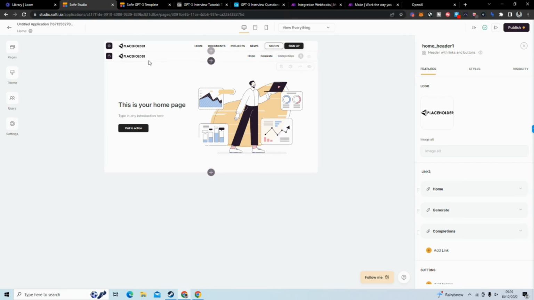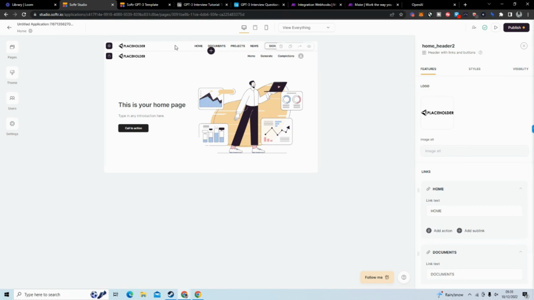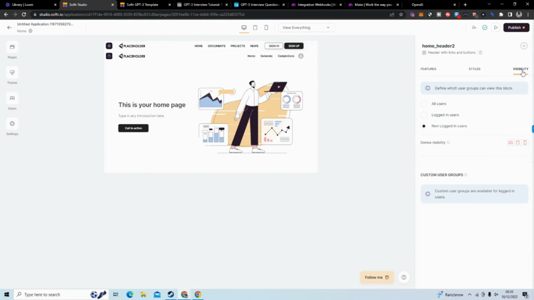Why we see these two menus here is because Softr makes it really easy to add visibility conditions. So what we can actually see, this particular menu, if we go to visibility, this menu is only visible to logged in users. If we go to this menu, it is visible to non-logged in users. That's why you can see a sign in, sign up button.